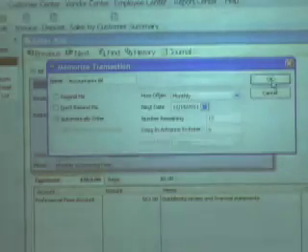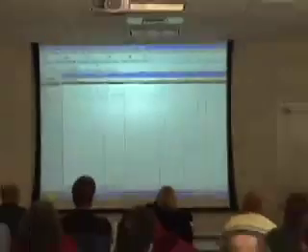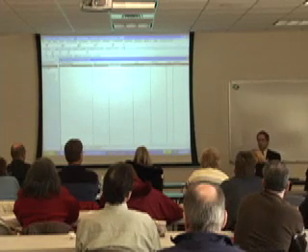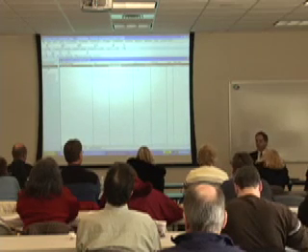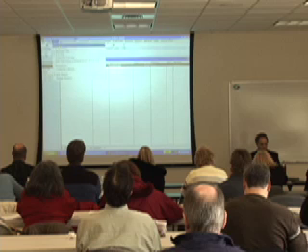If I hit OK, and I go up here to my memorized transaction list, there it is, accountant's bill. So on December 10th of 2011, it will automatically enter that bill, and that will show in your pay bills screen. Now this is an advanced topic, I'm not going to get too deeply into this, but suffice to say you can do this for invoices, and you don't have to have it enter automatically. You can just tell it, remind me, and then you have control over it. You can set it up to print, so it would automatically print. So there's a lot of variation in what you can do with it. And I'm going to delete it.